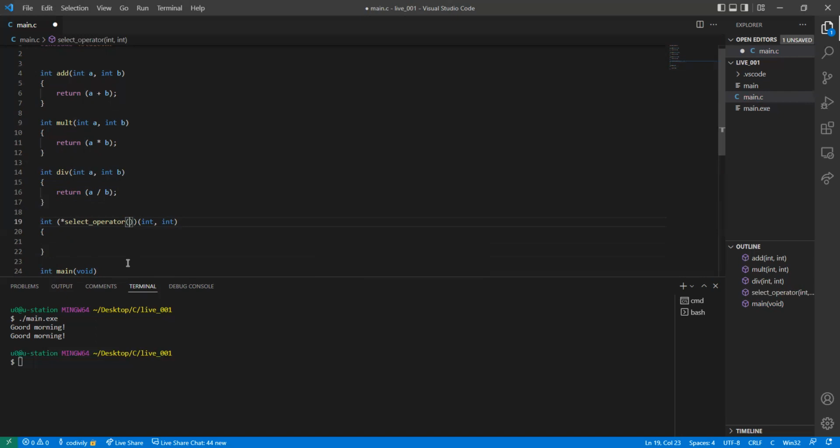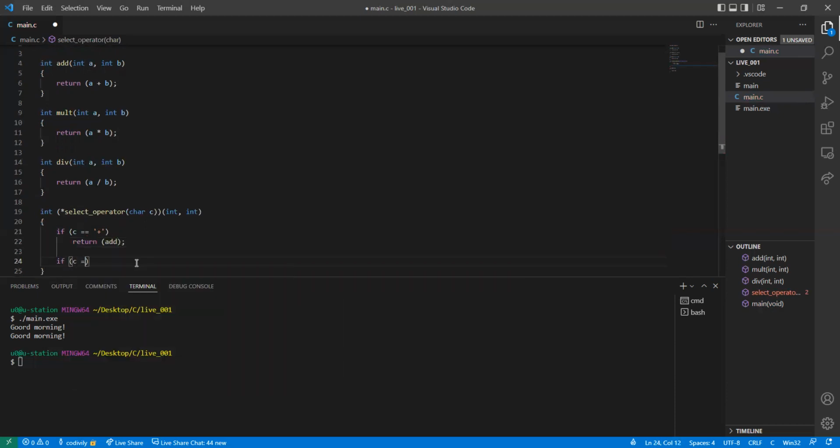We have to add the parentheses because this will let the compiler know that this is an actual function. Now, this function can receive a character. Depending on the character, it will return an operator. So if C is equal to the plus character, it will return a pointer to the add function.